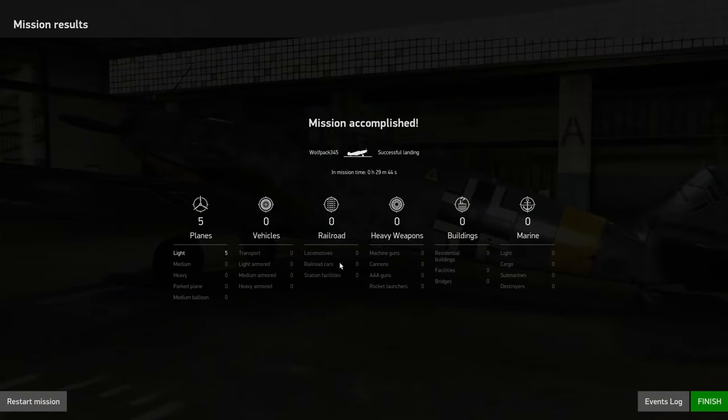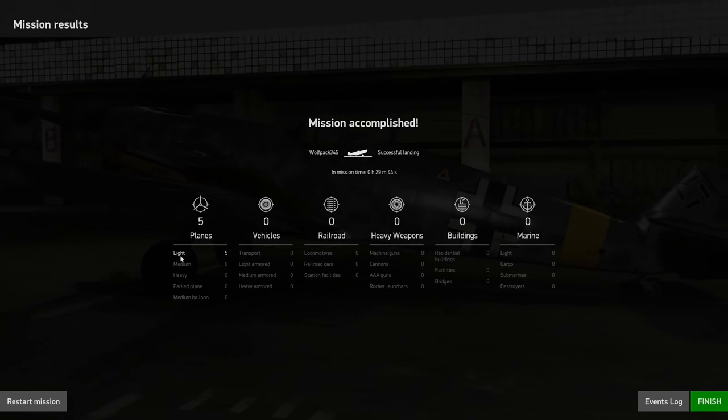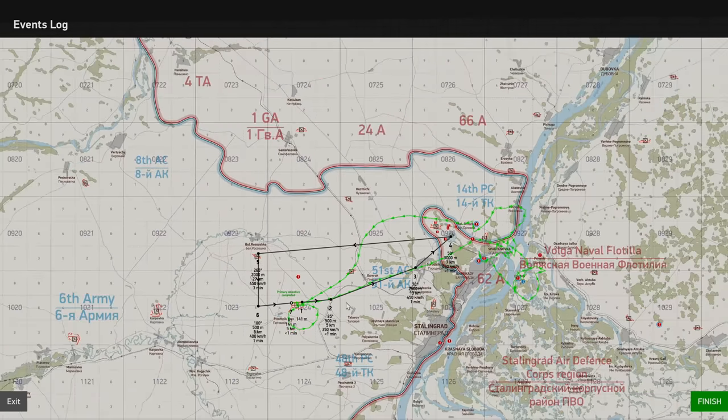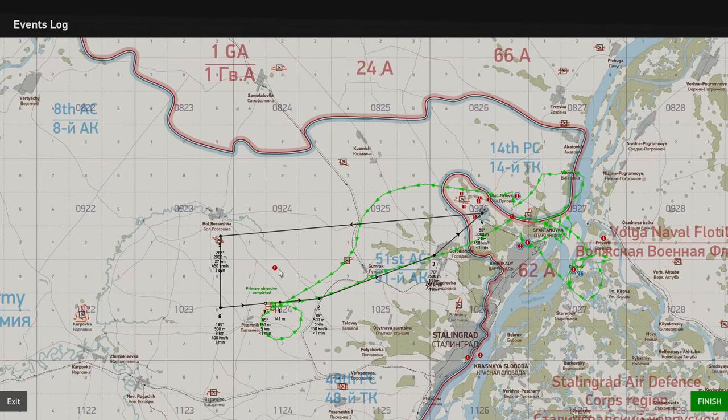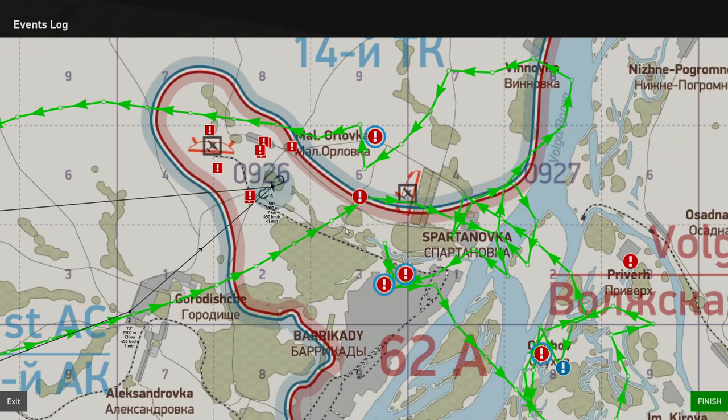Alrighty, folks. Well, here we are. Mission accomplished. We were in the air for 29 minutes, and we did, in fact, destroy 5 enemy aircraft. Go to the events log and see everything that happened. Wow, okay, so an enemy aircraft did go down over here. It was destroyed by flak. That's awesome. And there was just friendly... Oh no, enemies destroyed. So while we were tangling with all these enemy fighters, I guess the Stukas did some work. Yeah, Stukas got them.